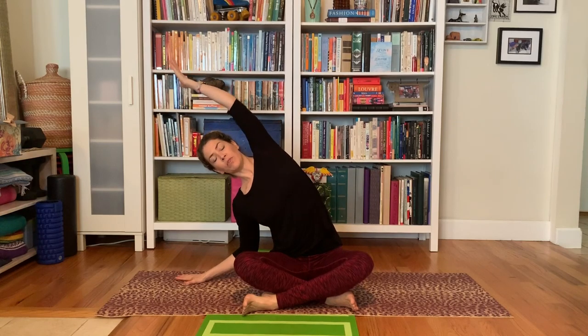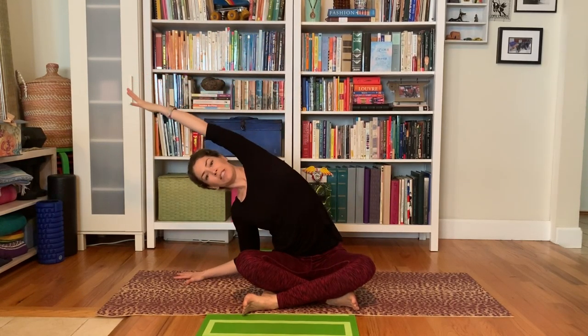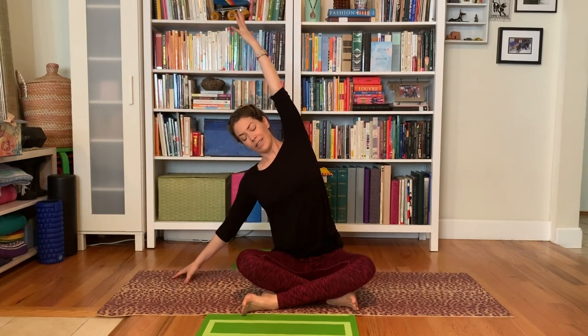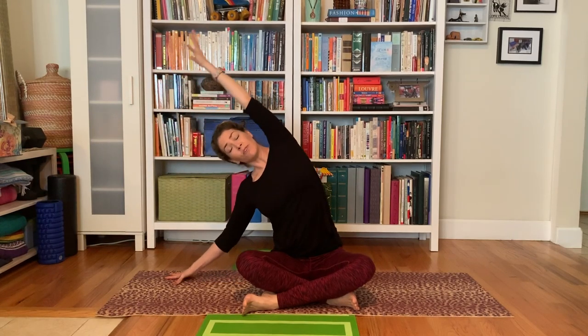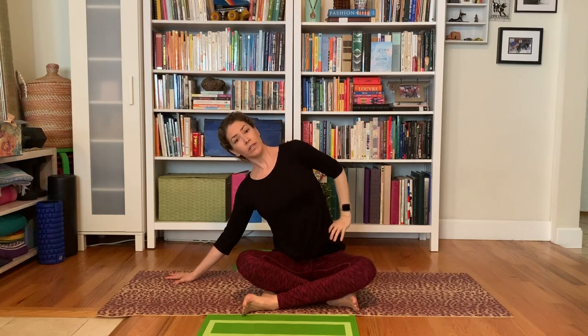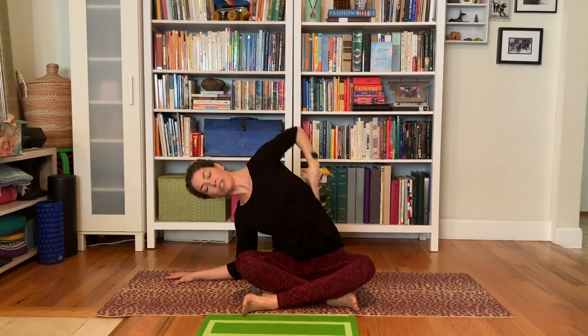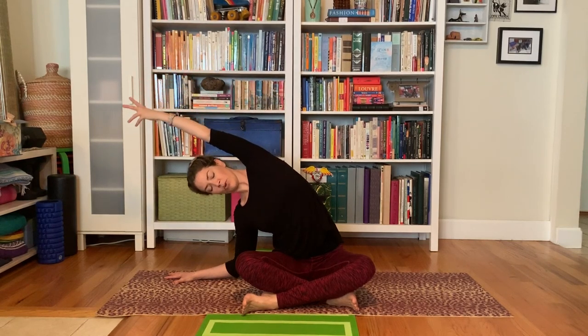Let's take a side stretch and work down the spine a little bit. Take the left hand down to the floor, reach up with the right arm, right hip grounded — reach and extend, up and over. With the inhale, lift and lengthen; use the breath to find space. With the exhale, extend. If you have bad shoulder issues and the shoulder doesn't come up, you can keep it down — just find the length and the extension of the side waist, or take the arm wherever feels appropriate for you. We'll take it back to the center.